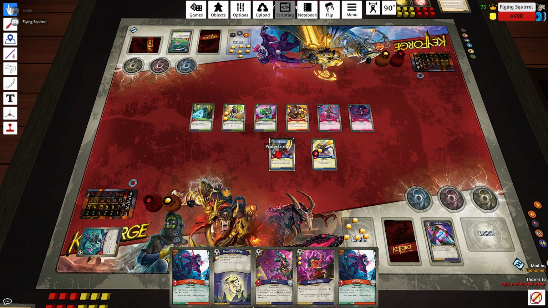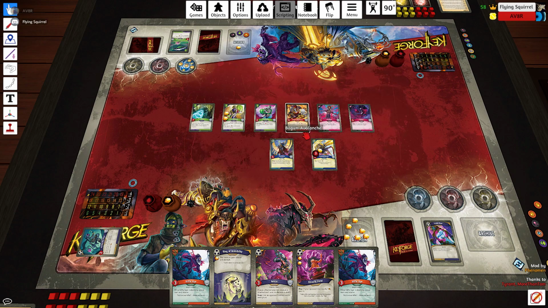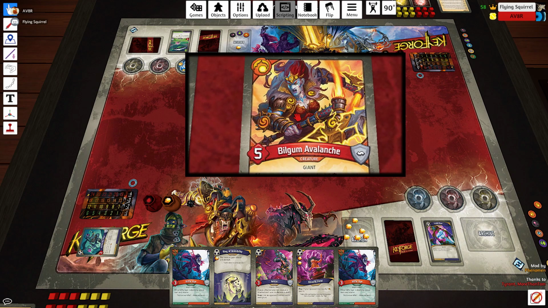So my key cost is six. The first step of my turn is to forge a key if I can afford it. Yep. So I have six amber here. I will go ahead and pay that and flip the first key of the game. Nice. Well done. Oh, and when that happens, we have Bilgum Avalanche triggers, sitting here since the first turn of the game.